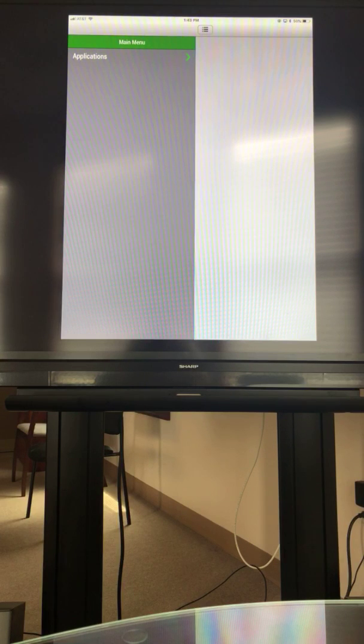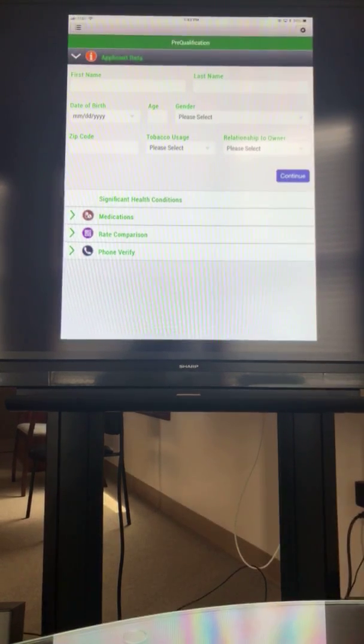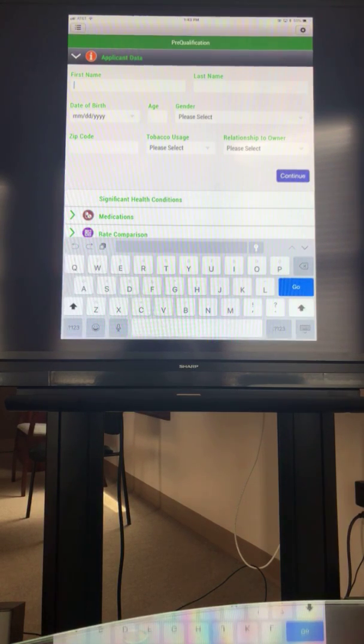Right here, if you had any saved applications, you're able to retrieve those saved applications right here. But we're gonna go ahead and just start a new application just for this example. Here's our pre-qualifications. A lot of the older agents, we still go through the process of filling out our money sheet, which has a lot of the questions on there that would make it easy for us to just fill in this information. So I'm looking at my money sheet and I'm gonna go ahead and fill in this lovely person's info, all right?